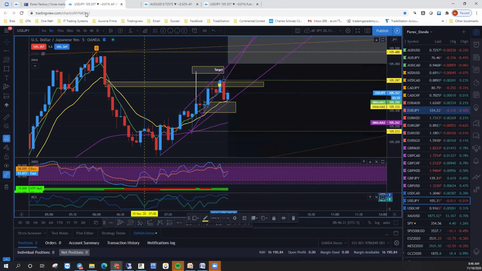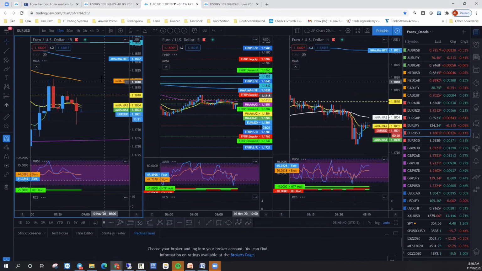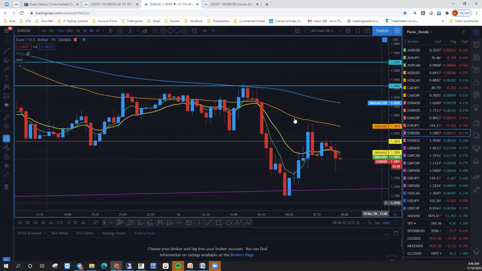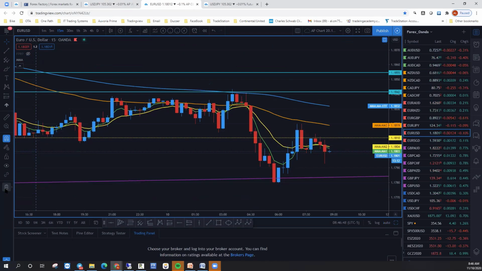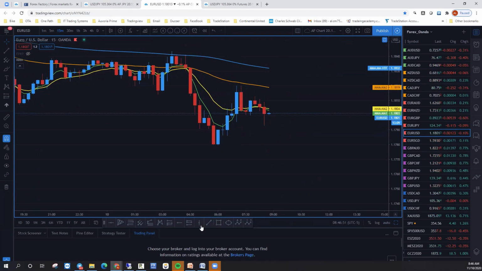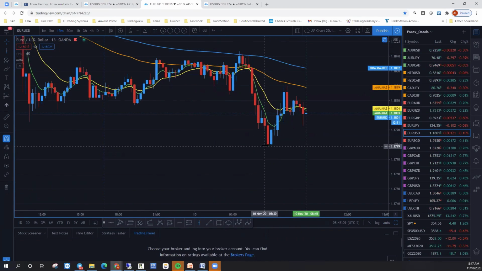Let's take a look at the Euro. I'll put this one over here so I can know where I'm at. That one's in play. Looking at the Euro US, 8:45, and it was ascending. Clear my screen. Ascending, which means this was our overnight high. This is our daily range right now in here.